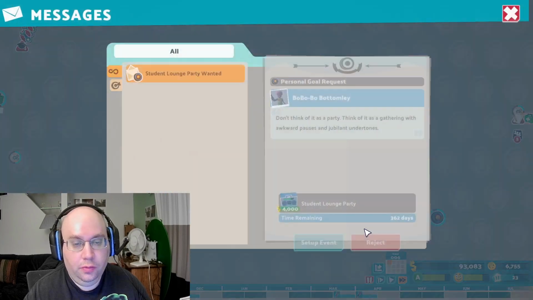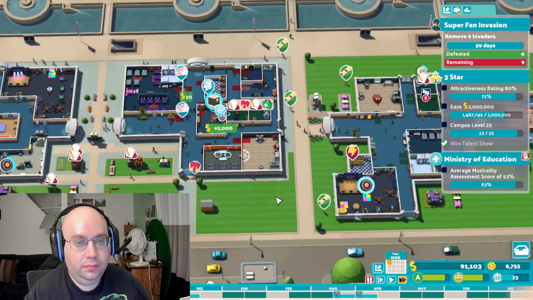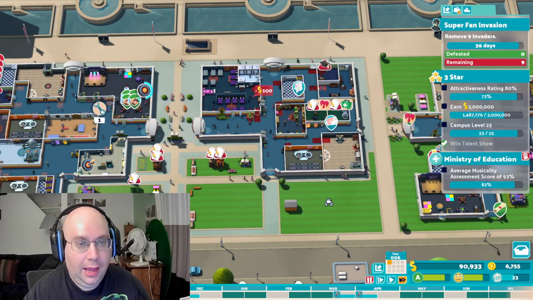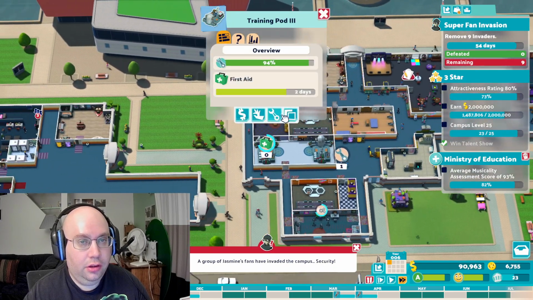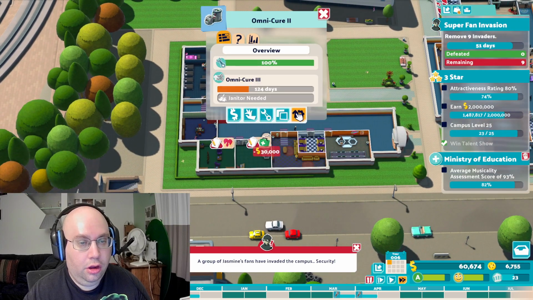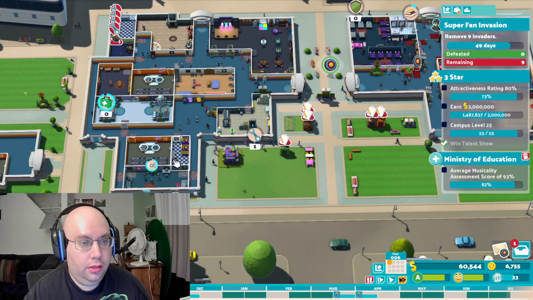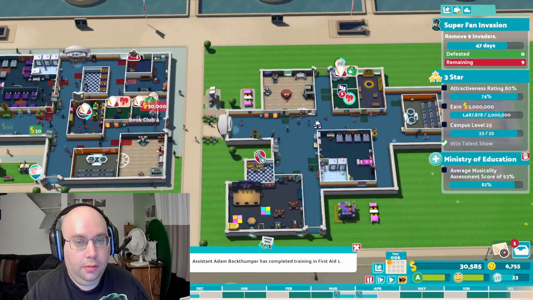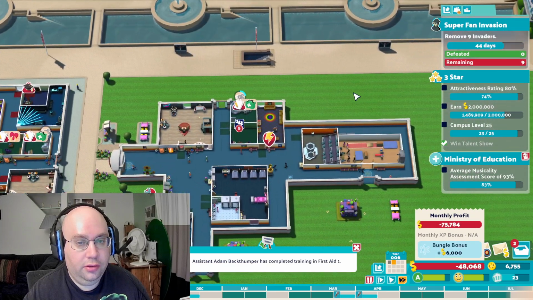Remove 9 invaders. Student lounge party wanted. Alright, you guys can have that for early September. Level ups are going pretty good. And we are back into A's. Was there anything else that needed to be upgraded still? So the training pod is good. The Omnicure could go with another upgrade. The lectern over there is good. I thought I had another... Oh, yep, there it is. Omnicure can be upgraded, and Omnicure is set to be upgraded first time.